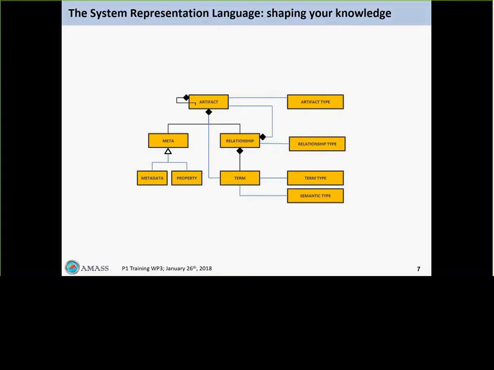For example, requirements. We want to insert in the AMASS platform the result of the quality assessment of your requirement specification. So we can generate an artifact, an instance of this model saying this is the artifact quality for your specification.